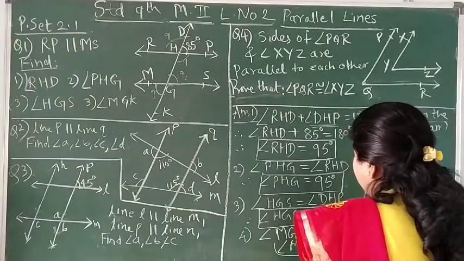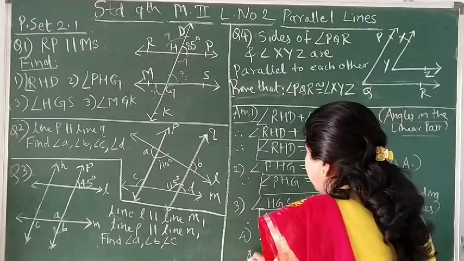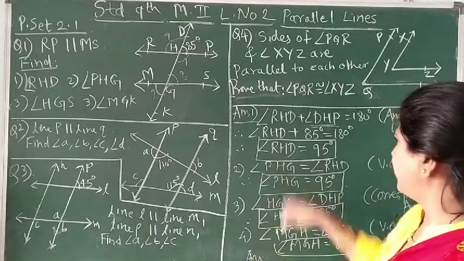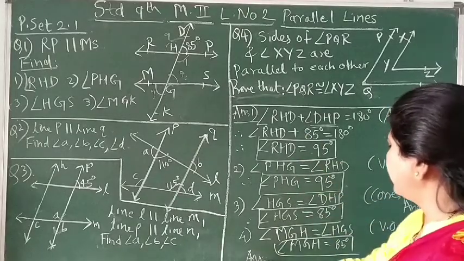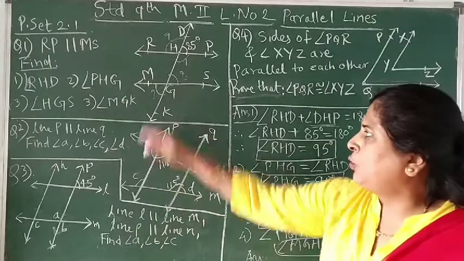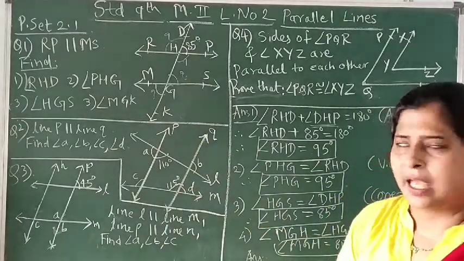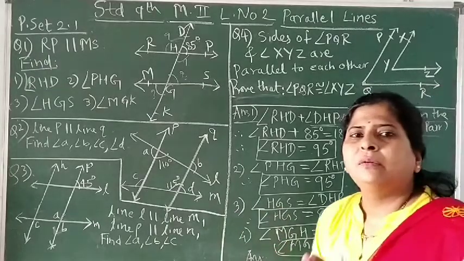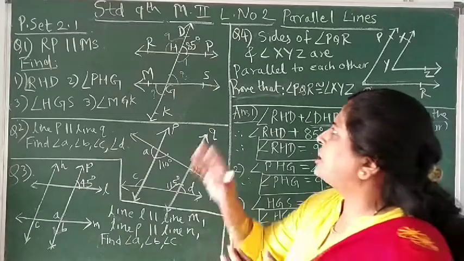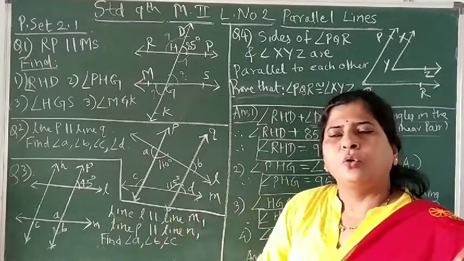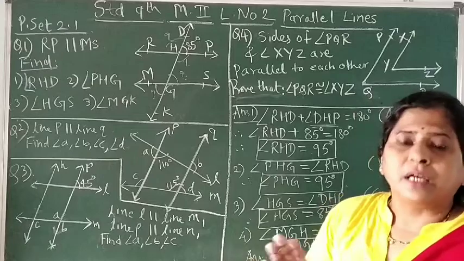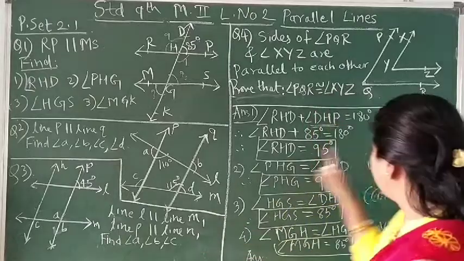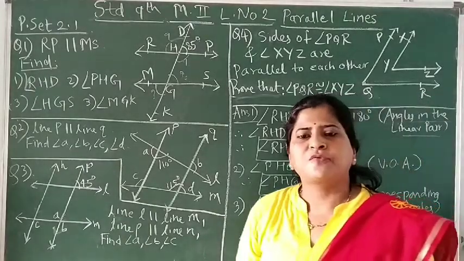Then you can write all this as an answer statement. All these are the 4 answers. You can get full marks from this question, or if you have highlighted the answer it is fine, but it's better to write the answer statement below for the measures of the angles. What is important is that you have to find the relation between the measure of the angle which is asked and whichever is known to us. You can go with any method, whichever is correct. Whichever method you apply, if your calculations are correct and your reasoning is correct, then you can get full marks for such questions.